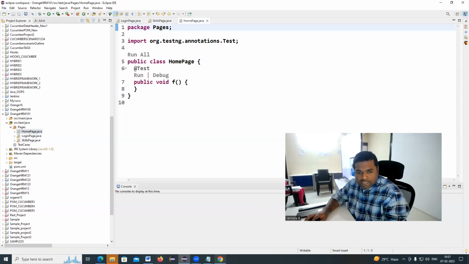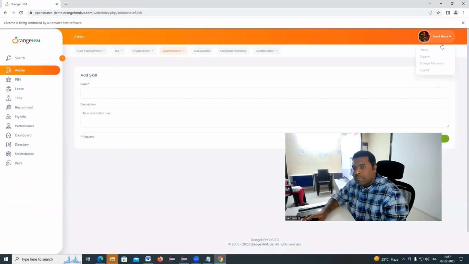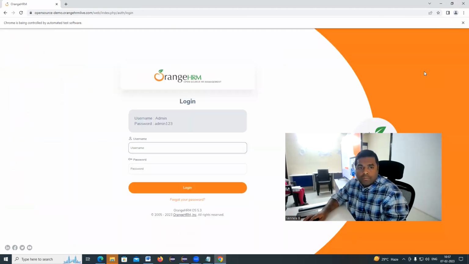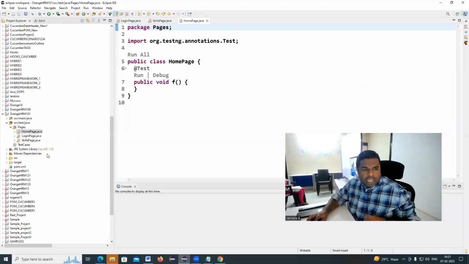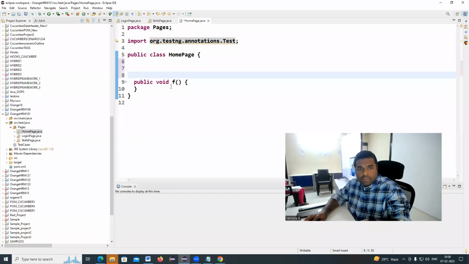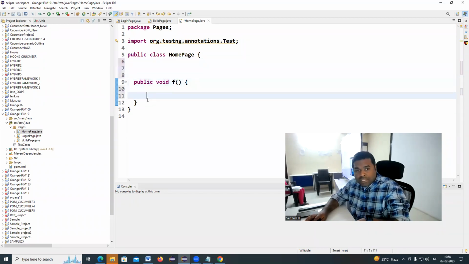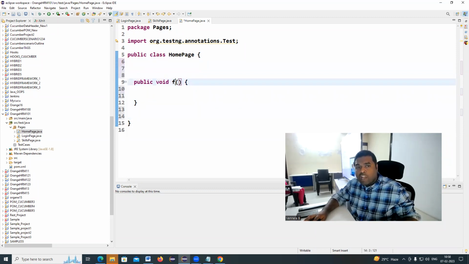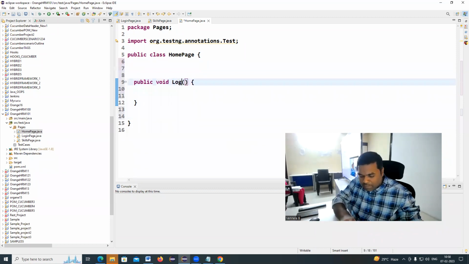Generally in the home page, we will do welcome click and we will do logout. So let's go to the home page. I'm removing @Test. What is the operation I'm doing in the home page? Logout. So let's name the method logout.